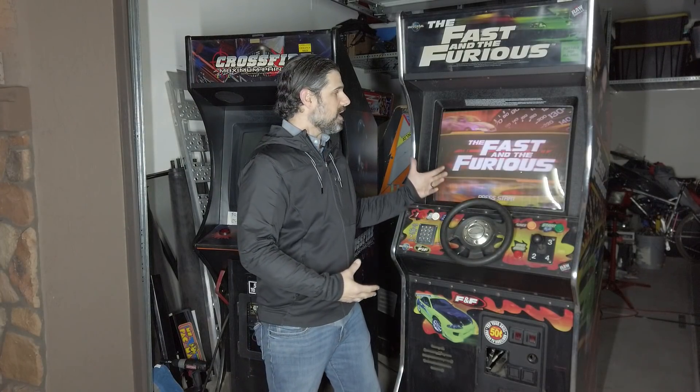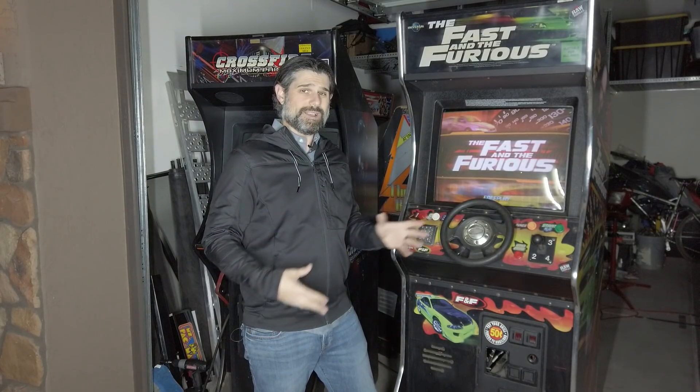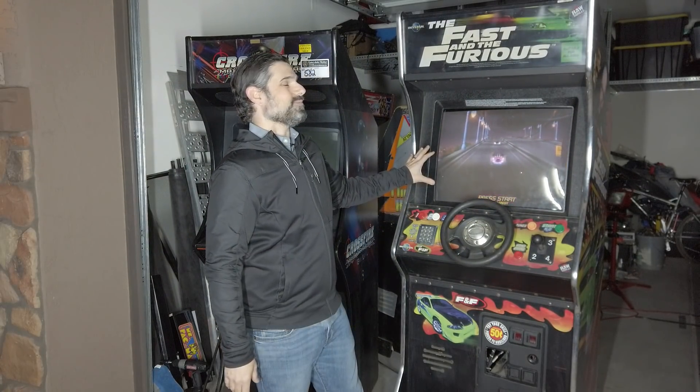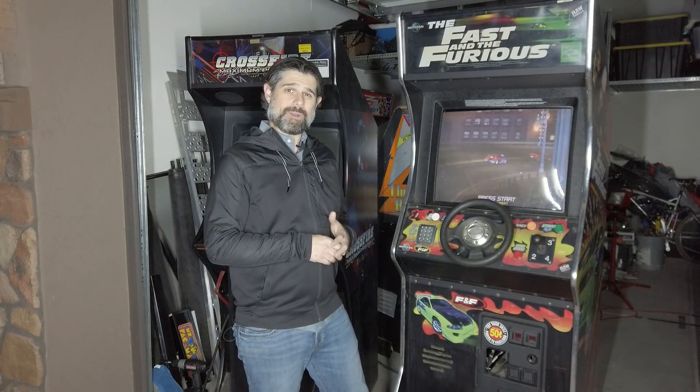The monitor was not working, so I swapped it out. What I'm going to do is repair the monitor chassis on the original monitor — I think that's what the issue was, something wrong with the chassis. But instead of diagnosing it right now, I had an extra 27-inch CRT, so I just flipped it in there and it works. I already have someone interested in this one — this wasn't one I picked up for myself. I knew it was broken and I enjoy repairing them, so I'm getting it up and running.